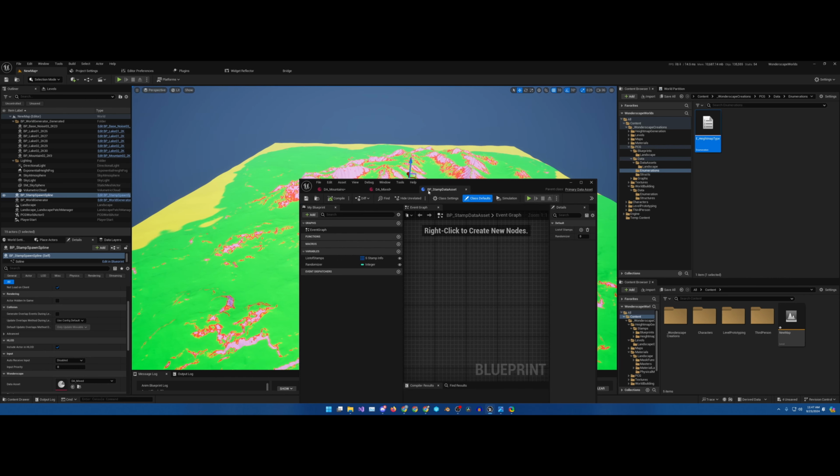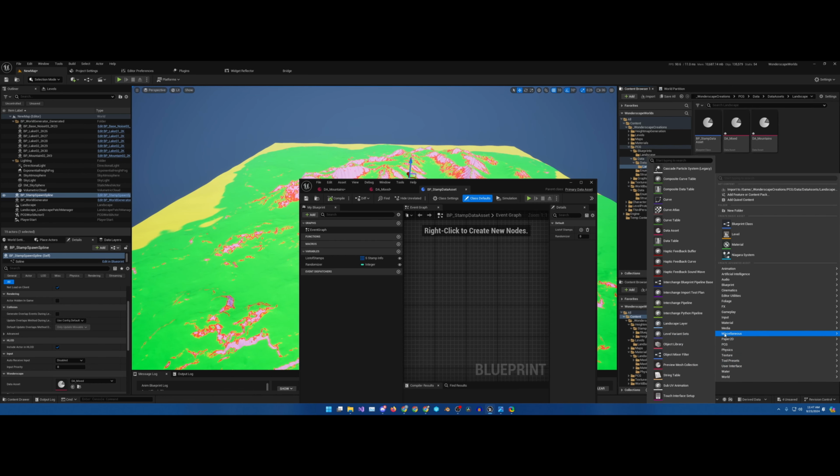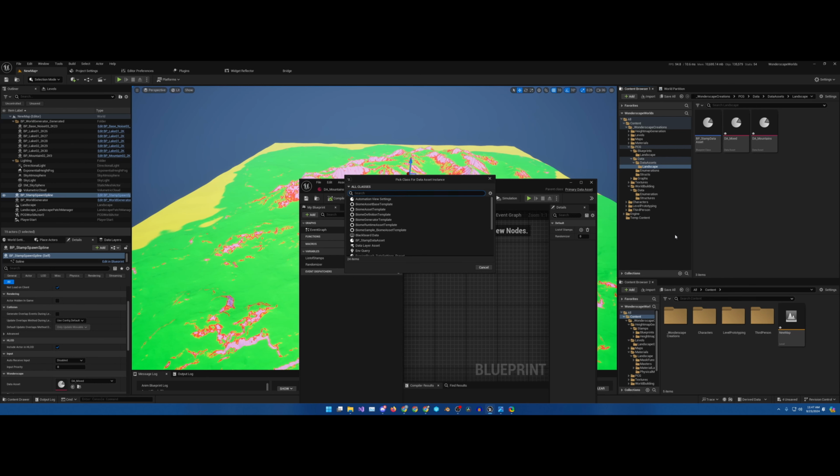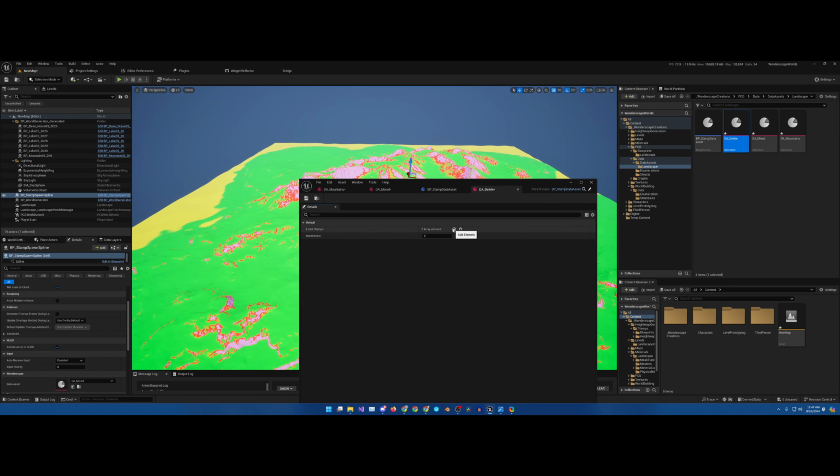Anyways, here in the data asset, in order to make a new one, you can either duplicate, or come down here to miscellaneous and then data assets, and type in stamp, and you'll have stamp data asset. You can just select it. I'm going to name this delete. Come right here, list of stamps, and you'll see we have an ID. This ID is important, and it has to match the stamp type of every stamp that is in this index.